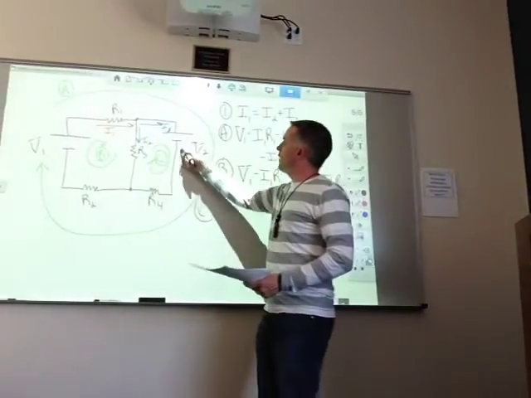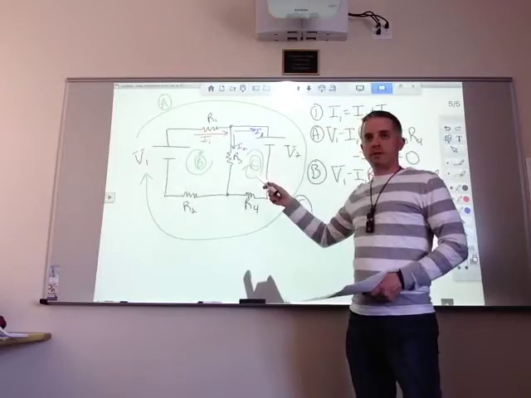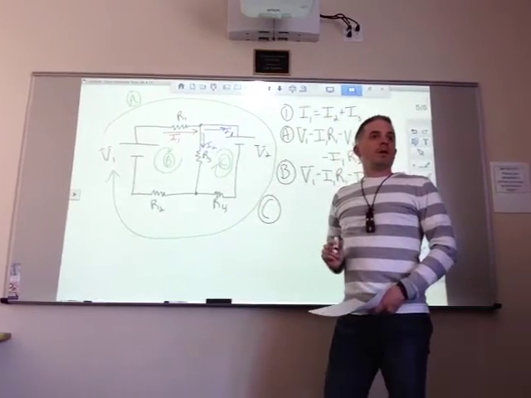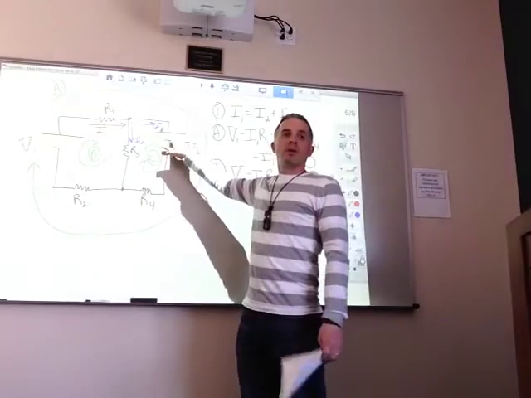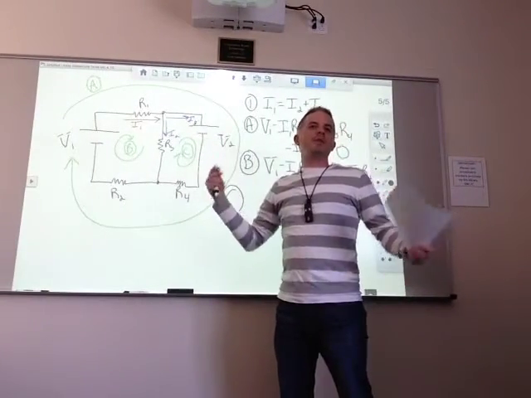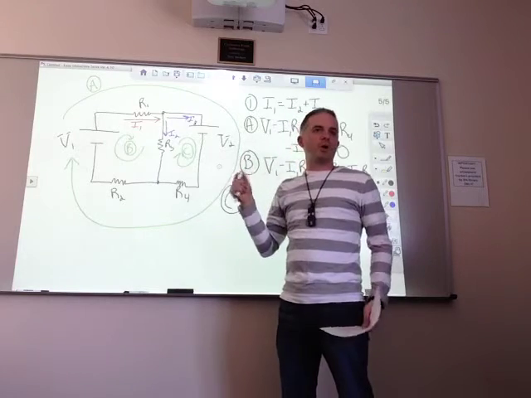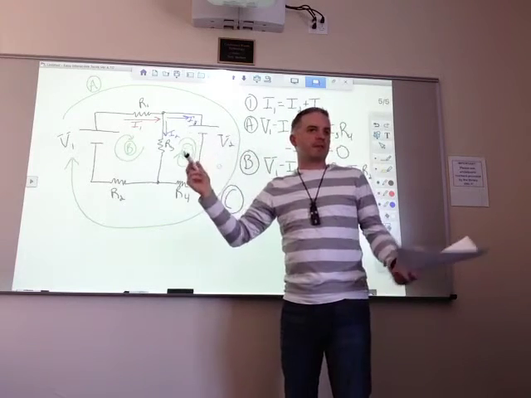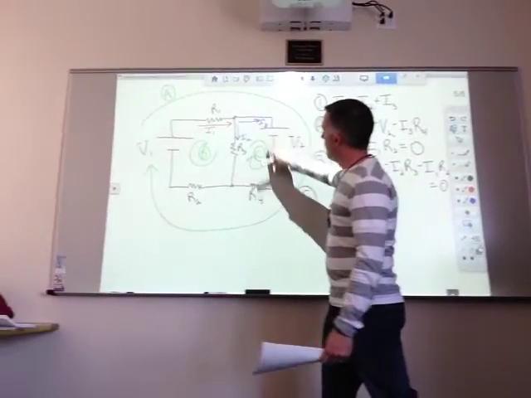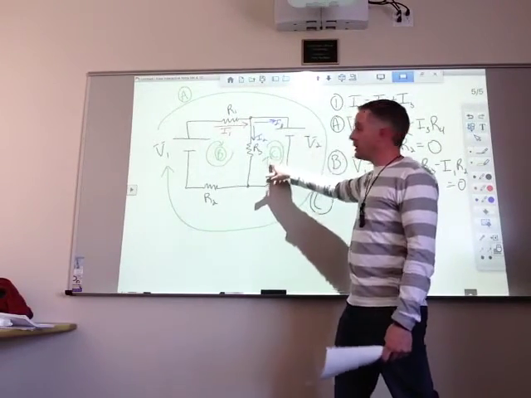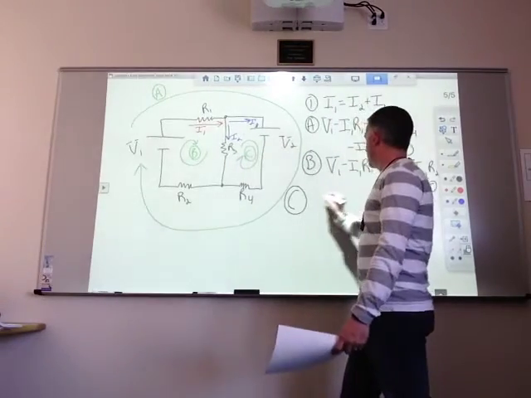So let's start here, and we're going to go around. We picked this to be the direction that we're going to travel in. I'm going to start at the battery. Usually they would tell you where to start and give you a path to follow, but because we don't have that, I always pick the battery because it's a good marker point. In this case, as we leave the battery, following our direction, this would be minus V2, correct?